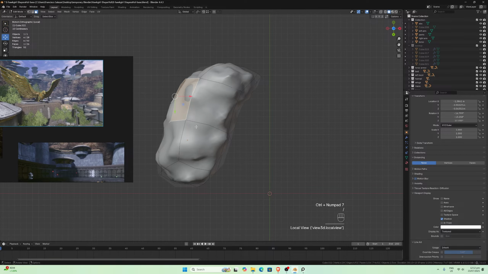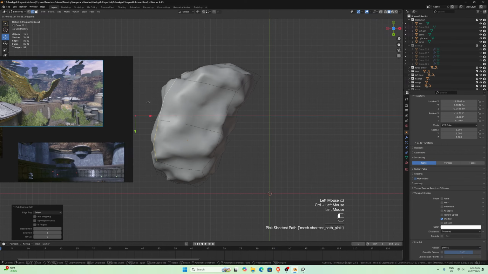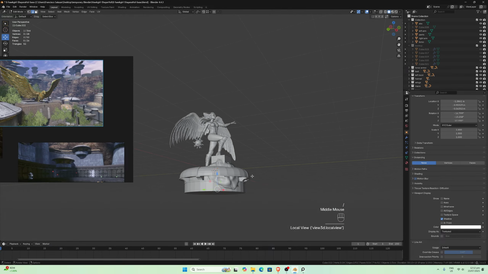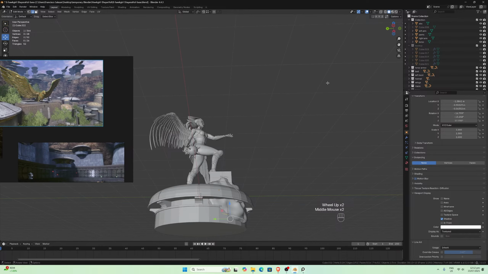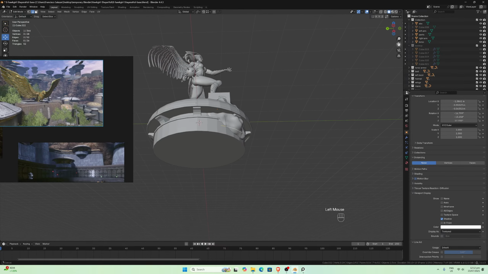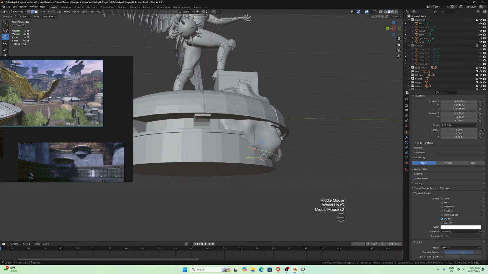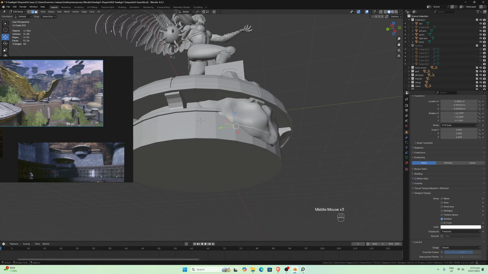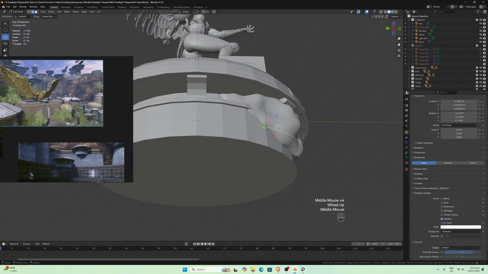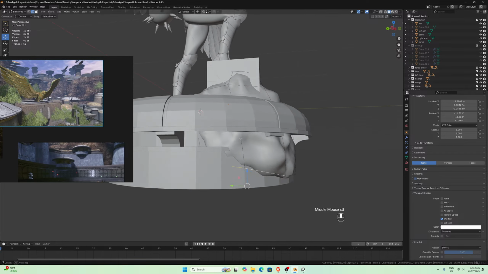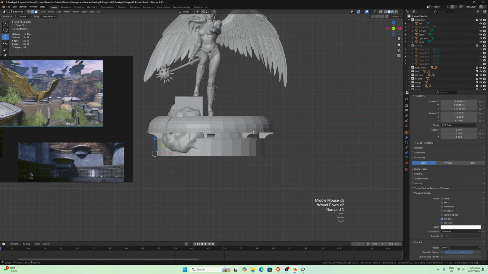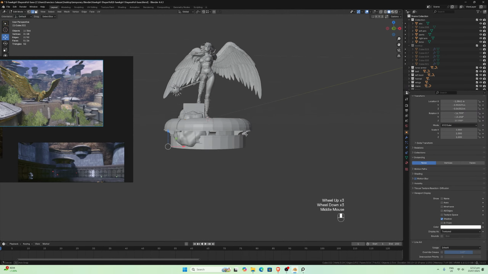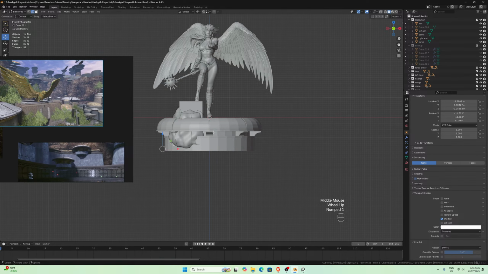Okay, let me move this here. Let me make this bigger because this is not looking good. Okay, the rock now is looking good in this part. Yes, I like it in that way, so I can see the base supports here. I can see the rocks. Great.